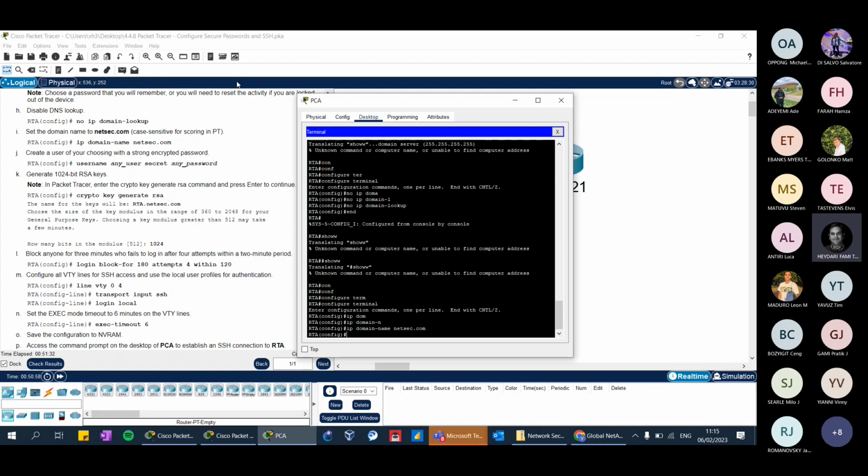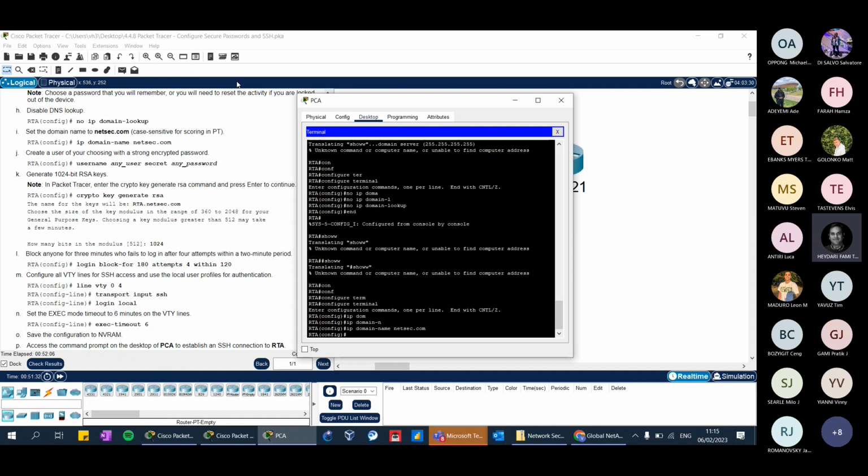Tell me the answer. You know that I'm not going to compromise on your teaching, meaning that if we don't cover slides, you cover it at home yourself. Luca, yeah, just tell me. Well done. So Luca is saying that it is limited to the number of VTY lines that you have. Because if you think about it, SSH and Telnet operate over VTY virtual lines.